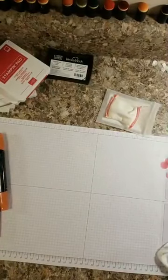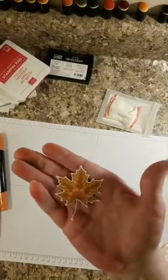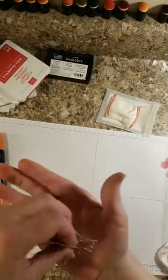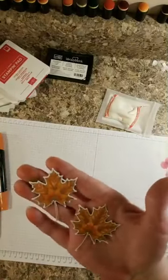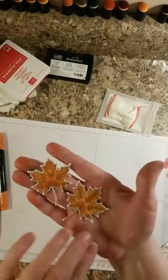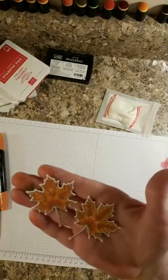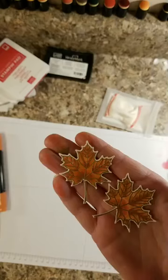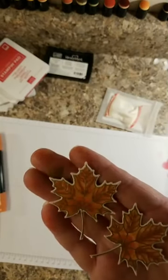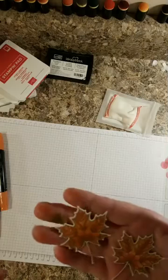Okay, let's set this back over here, out of the way, and there's our leaf. Ta-da! Now this is the first one that I did. And see, after it sits a little while, how it just kind of blended more together. But this one, I think I blended a little better than I did this one. So, but that, I love it. I love it, I love it! So, now y'all can make you some awesome leaves. This is an awesome way to make them.